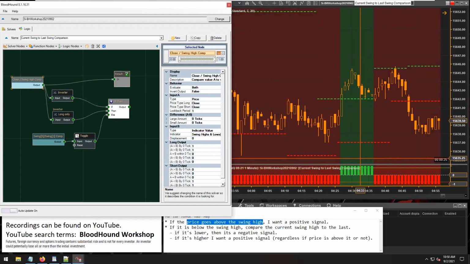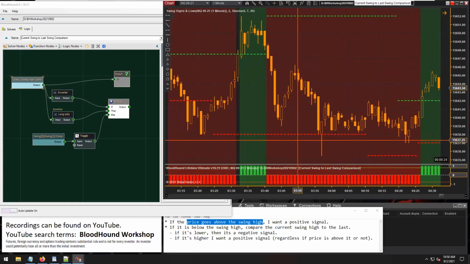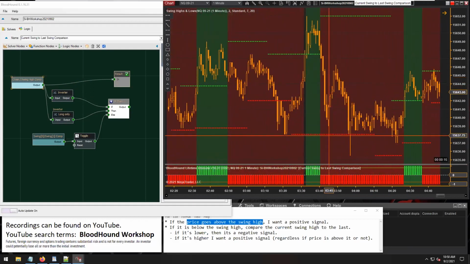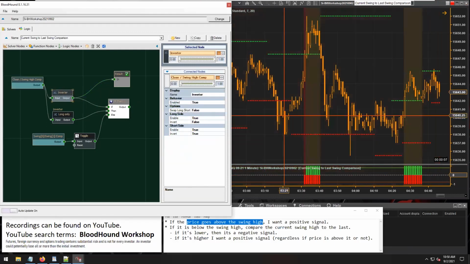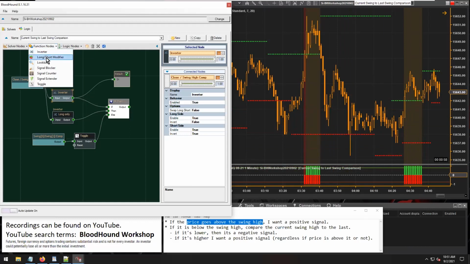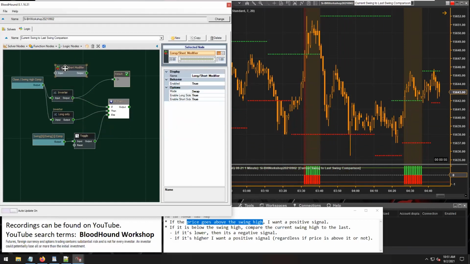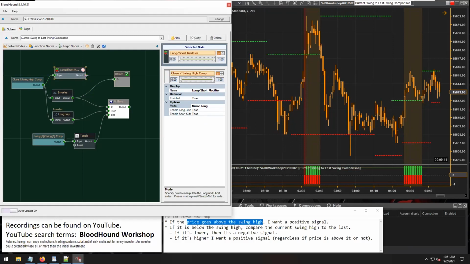So whenever we get this long output, by manipulating the inverter node, I was able to get a long and a short out at the same time. I could have done the same thing with a long-short modifier. If I took a long-short modifier, I could have set the mode to mirror long, and I'd get the same result. So it doesn't really matter which one you use. You get the same result.